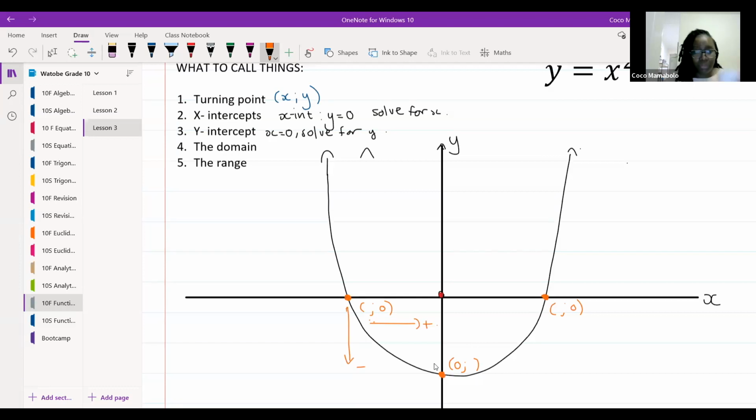Yes? Yes, on this side as well. If it's flipped, if our graph is a frowny face graph, then when my x values get smaller, my y values will start to increase. And that's it. But Mateo, remember, our turning point is always this point here, where we're going to get to a point where our x values, even though they're increasing, my y values won't decrease anymore. They will start to increase again. And that's the point that we're going to be looking for in terms of the turning point. Kama, what's up, my sweetie?